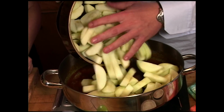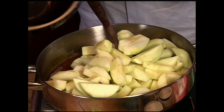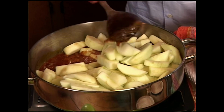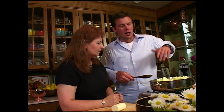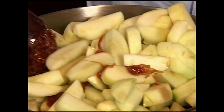We're just gonna put the apples into the caramel sauce like that. Away from you, in case anything splashes. We're gonna stir the caramel into the apples. Now, like I said before, the apples are cold, and the caramel's hot, so it's gonna look like it's starting to lock up, but don't worry about it, don't freak out. Just leave the heat on, the caramel will smooth back out again, and once it starts to coat the apples, and the apples start to warm up, the apples will release some juice too. The whole thing's gonna make this really gorgeous sauce.